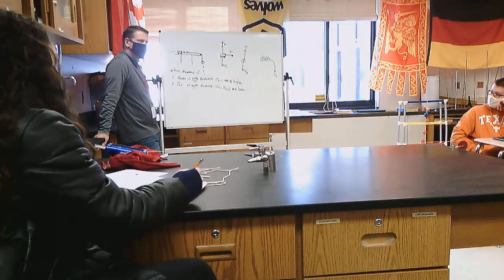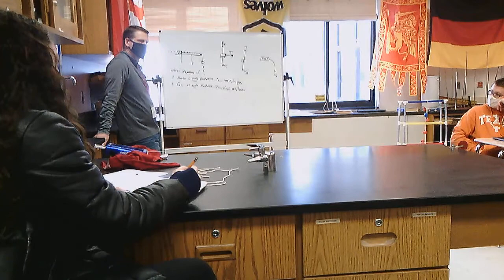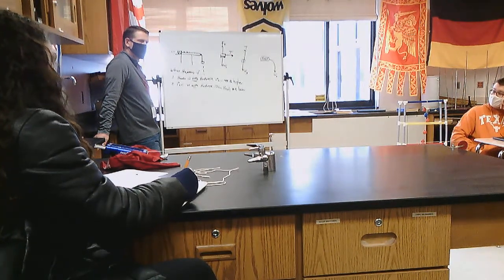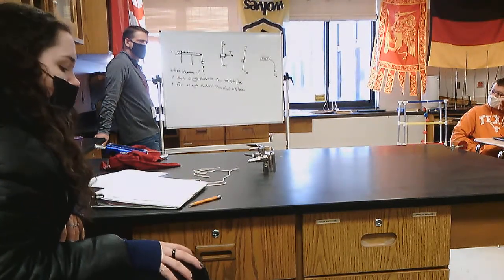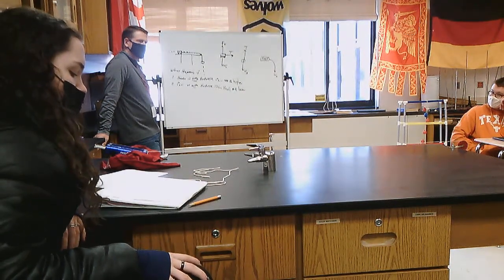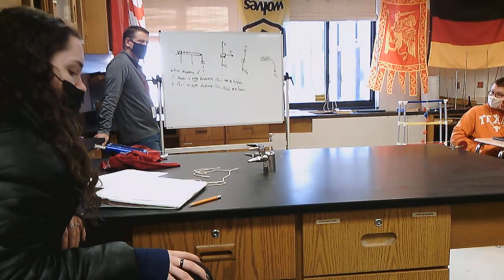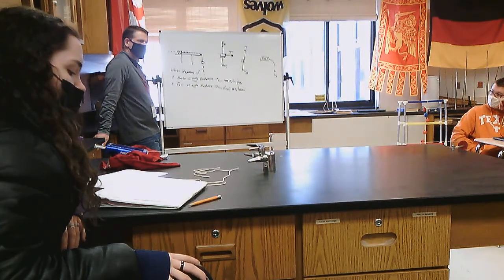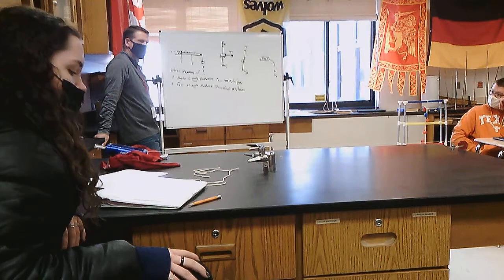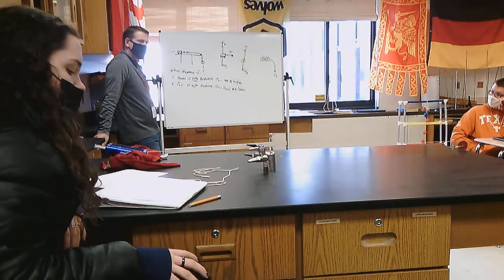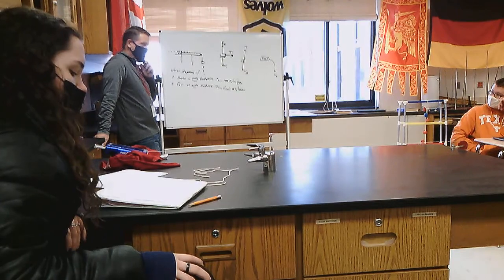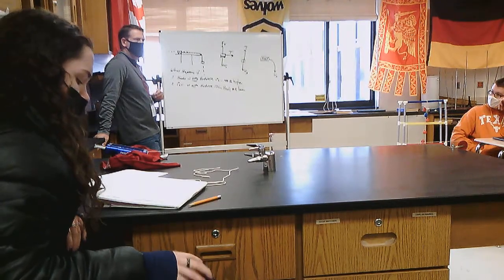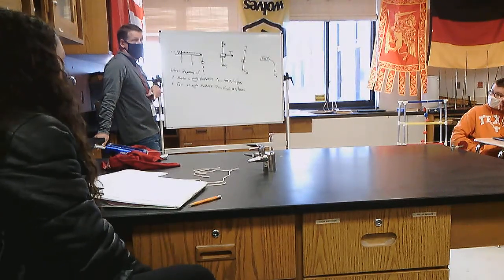The car's mass is included in the mass of the system. So when you do net force equals ma, part of that ma is the mass of the system, and the car's a part of that system. So when you increase the mass of the cart, you increase the mass of the system, which you would then have to divide over to the other side. And then if you divide by a big number, then the acceleration is going to be small. Yes. Now, we're going to get back to that.